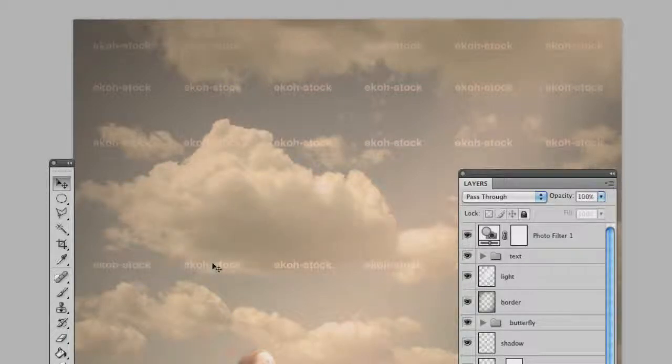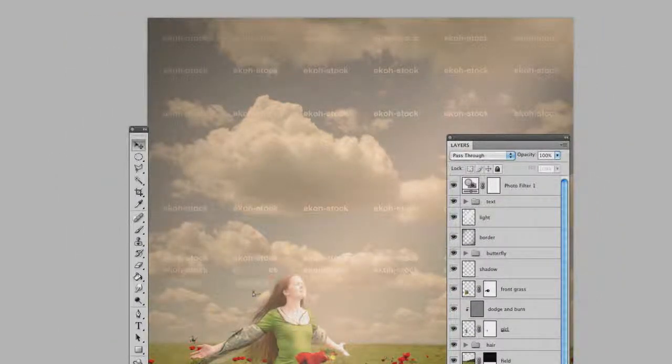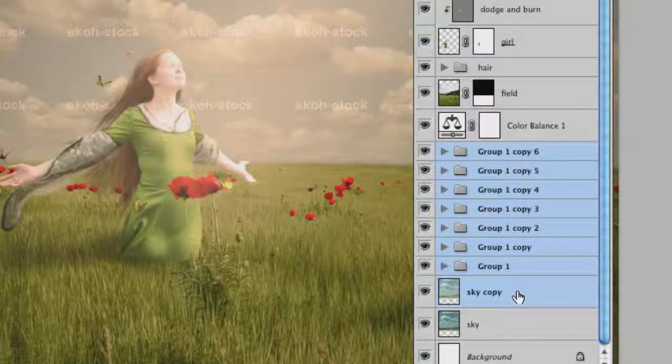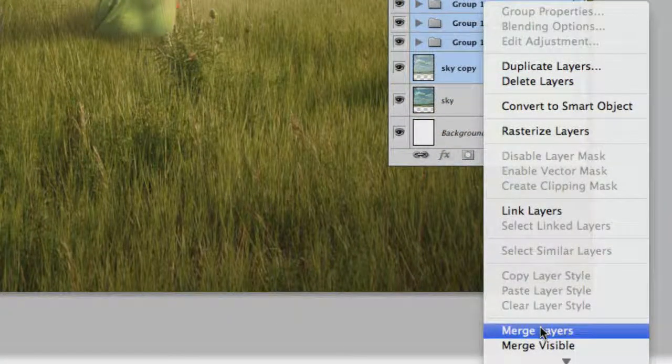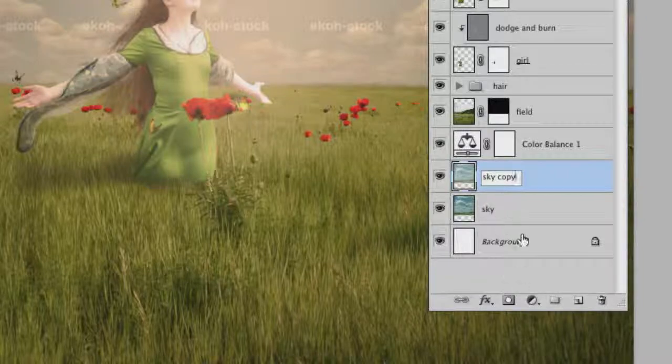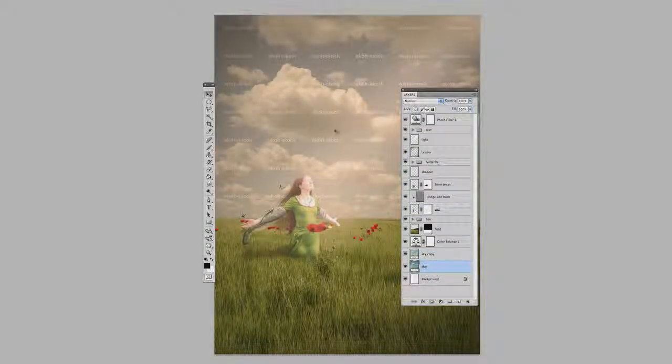So I'm just going to keep doing this, and that one didn't look like it wanted to go, and neither did this one. That's okay. One more. We just need to do a little bit of alignment, and we should be good to go. All right, so now we have our watermarks in here. All we have to do now is select our sky and merge those layers. Done. And we can rename it to sky copy, and we have a properly watermarked stock photograph here. This photograph at this point would be unusable by anybody who was downloading this PSD file.